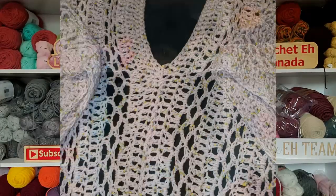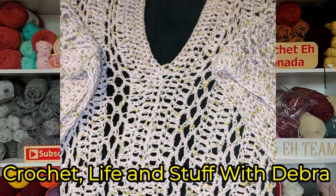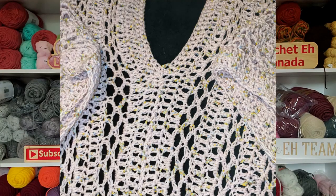The next is from Debra, and her YouTube channel is Crochet Life and Stuff with Debra. The first picture I absolutely love. She said it was a Bag a Day tutorial called Easy Crochet Top. She used Lion Brand Summer Kiss in courts. I just love this — it's such a nice, beautiful summery kind of top.